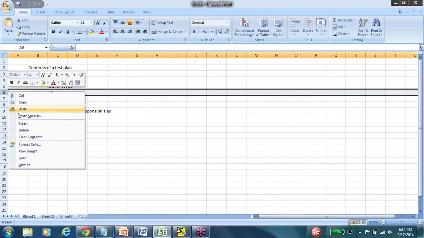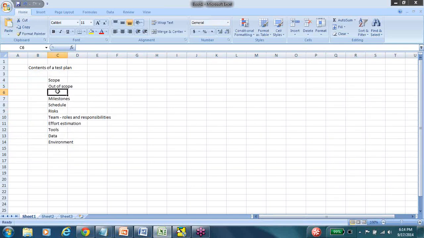So test plan is a document where it is okay to be excessive, but then we are trying to establish a higher level of clarity with the help of this test plan document. So if there are any assumptions that the QA team is making, if there are any milestones, schedules, risks, roles and responsibilities, effort estimation, tools, data, environment, and we'll talk about manual versus automation in a little bit, Surabhi, but probably not the right time to discuss that. We'll discuss that today itself, but not yet.